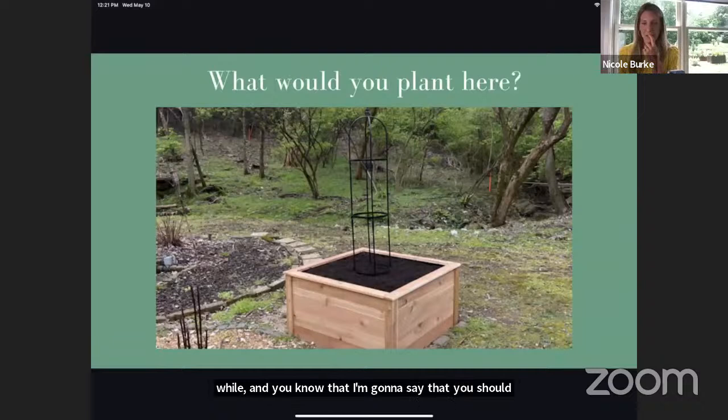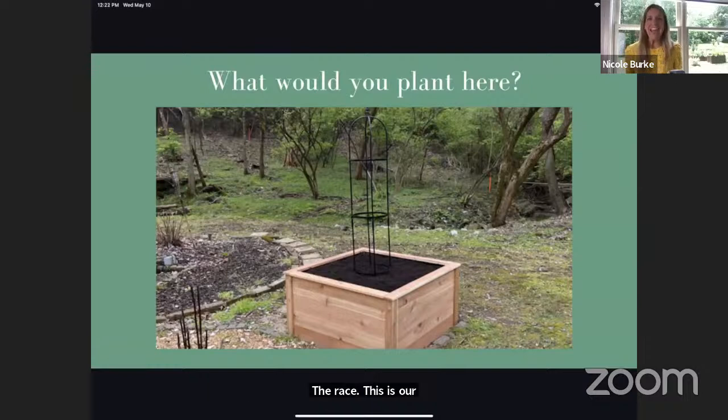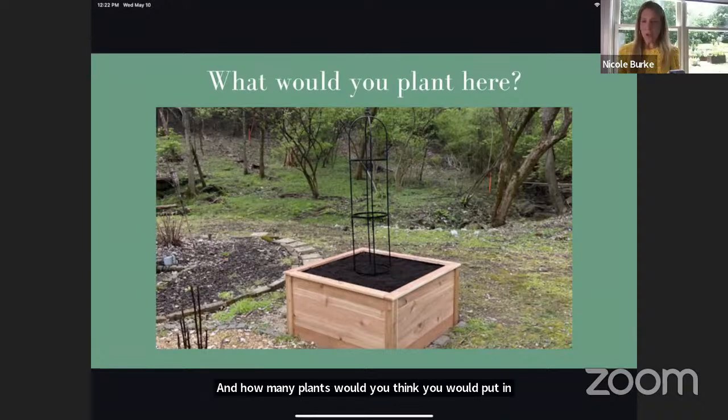Well, let me ask you this first. How many plants would you put in this garden? This is the garden we're giving away today. This is our gardenary 4x4 bed with an obelisk trellis, right? And how many plants would you think you would put in this bed? This is 16 square feet. So give your guess, how many plants would you plant in a 16 square foot garden? All right. I see 250, 16, 8, 40, 20, depends on the plants, lots of little ones, 160, 250, 1 million. One of you guys has been around here for a little bit.